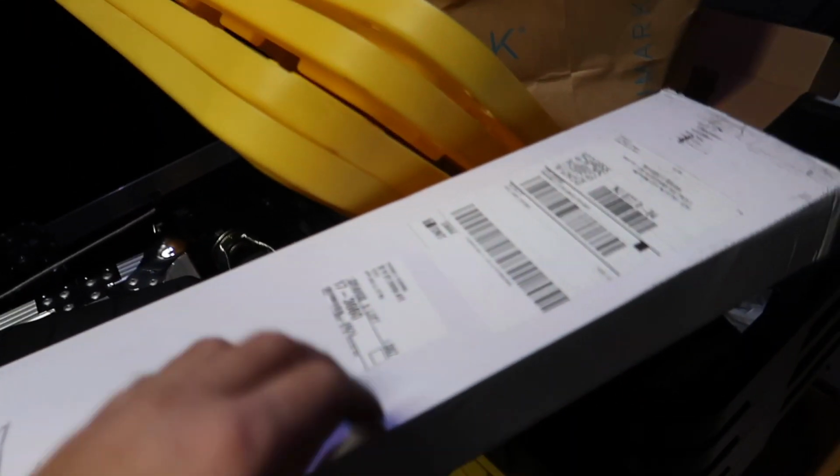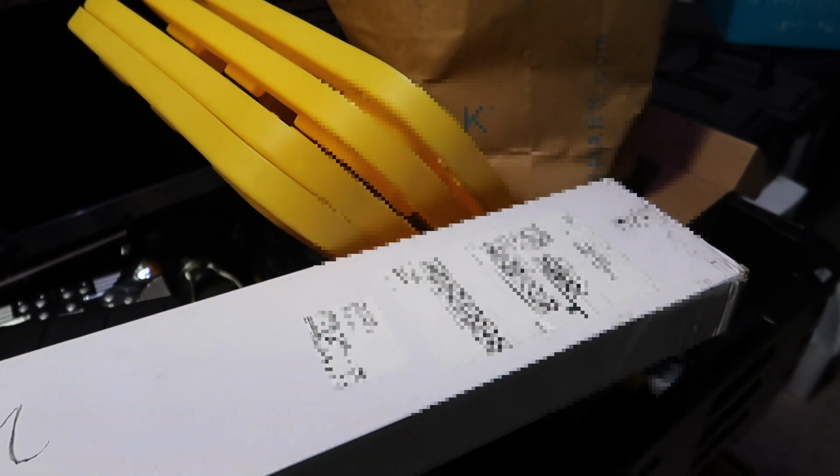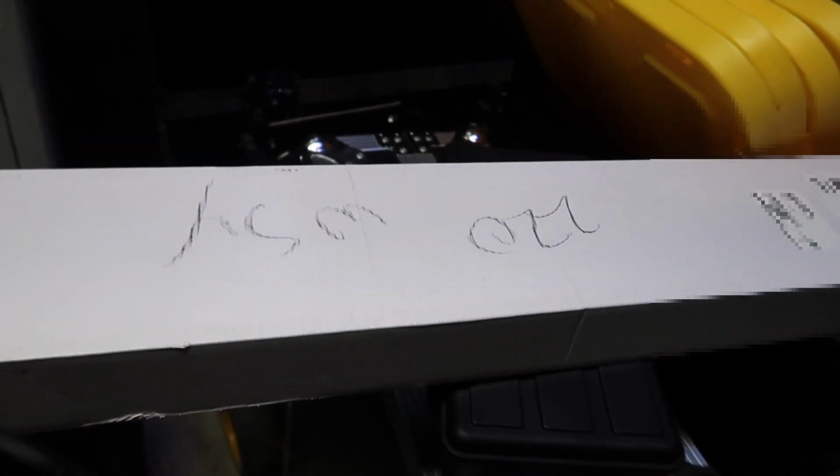So this is the light right here. It's actually this exact same one. It costs about 30 bucks. I bought it on Amazon. Nice little great shop light. If you have a storage unit and you need some light, I highly recommend these.